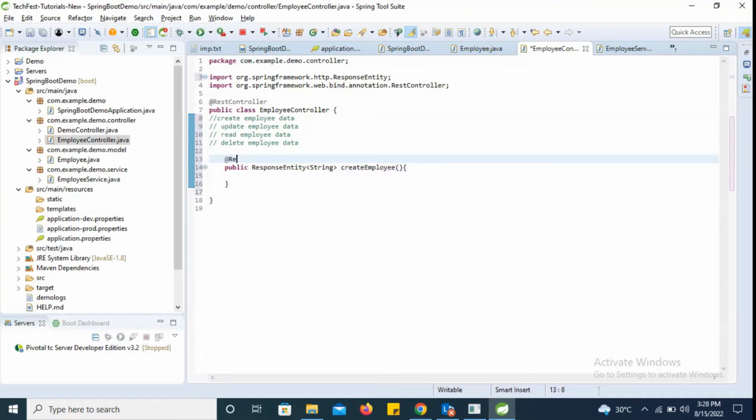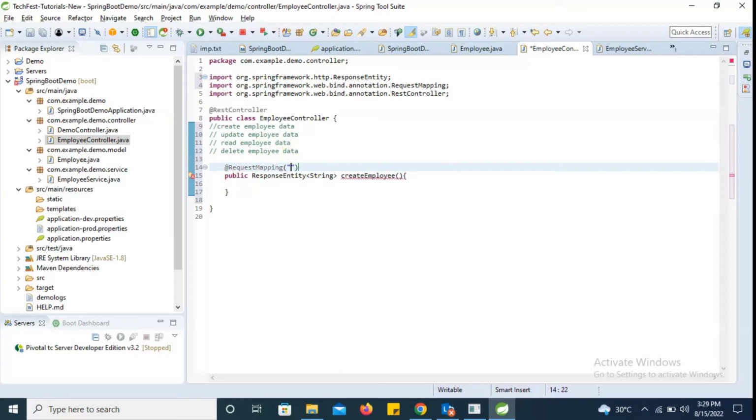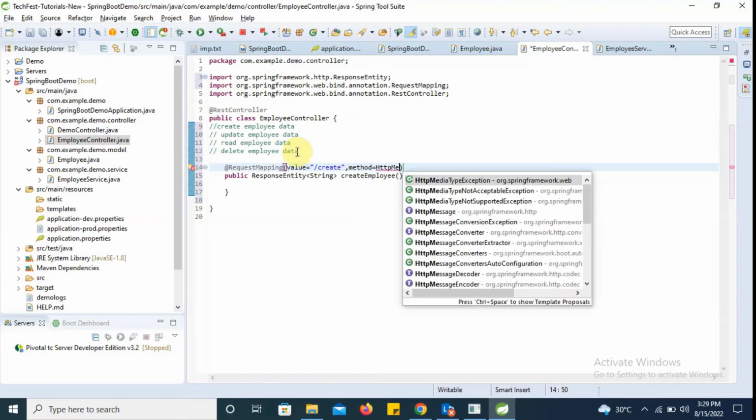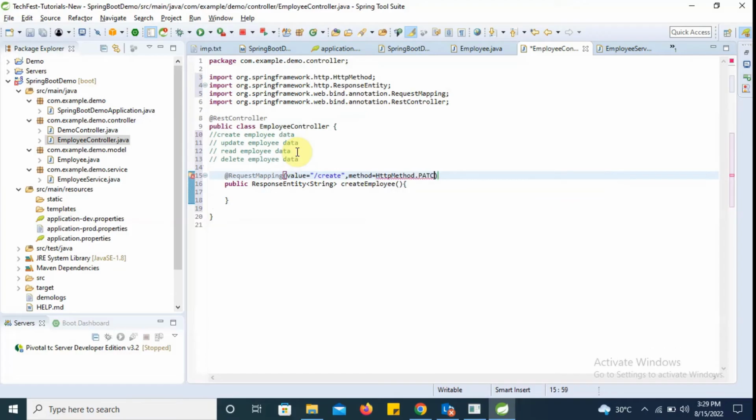This operation is basically a mapping with value as create and method as RequestMethod.POST.